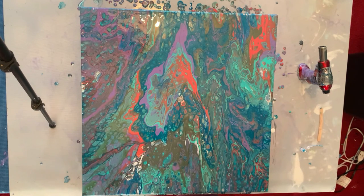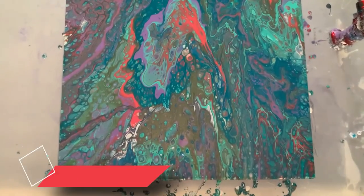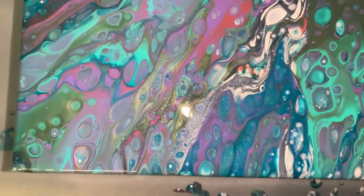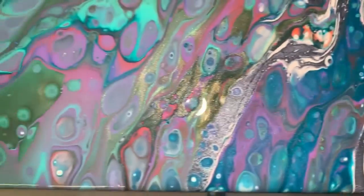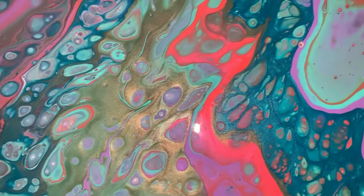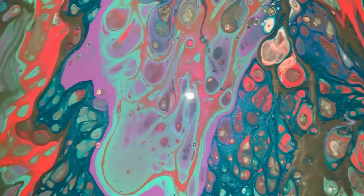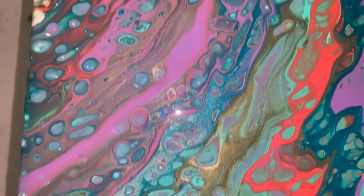So, how about I bring you in for a close-up? All right, we're going to see if I can get down here. I'm on my footstool, of course. There we go. Lots going on. Oh, look at that Shuttle Art sparkle in the metallic cobalt blue. Let's go back over here for a sec. The color combinations are pretty awesome. I love that spot right there, and that spot, and that spot, and that spot.